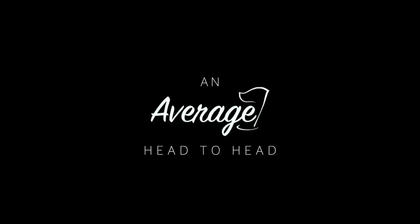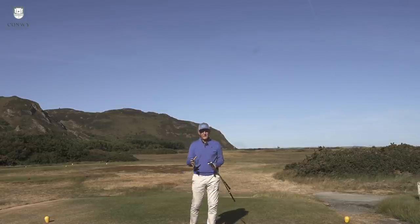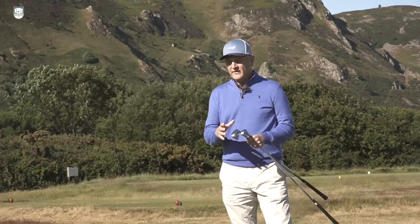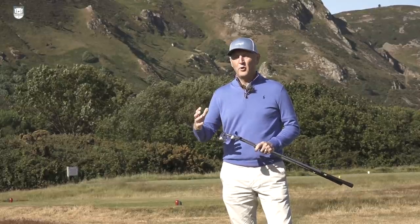I think first of all there's nobody that could have bought the Gen 3 irons and be concerned about too many similarities with the 0211. There is a big price difference we're going to talk about, but there's very much a difference in how these things look aesthetically, and I think you can see the difference also in terms of what you've paid your additional money for.